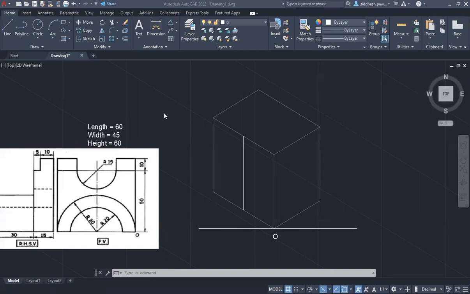While drawing a vertical line, it is starting from either side of the horizontal line. I didn't get you, Farid. While drawing a vertical line, it is starting from either side. If it is starting from either side, what you do is you press F3 so that the things will be stopped. And now try.